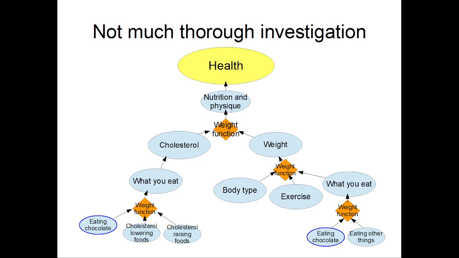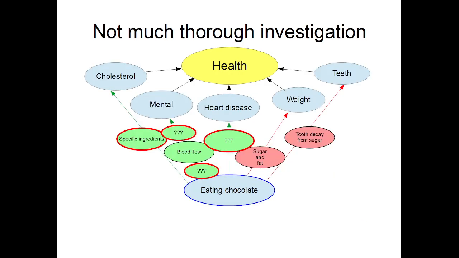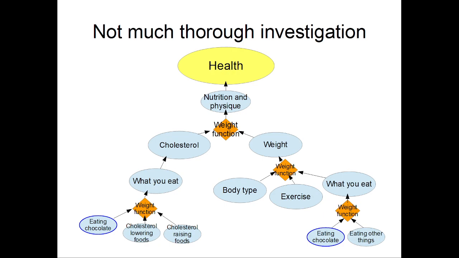So if you just took the average result for everyone that says, okay, well, it's good for this, that might not apply to you as an individual because your own factors might be different from the average. So maybe you do more or less of something. Maybe you have a higher weight or a lower weight than the average person, and as a result, the effect that this small factor has on you is different than the effect it has on the average person. So you don't even know if the result is going to apply to you as an individual. So unless you know what the factors are and how they affect each other, you aren't going to know how the thing you're looking at is going to affect you as an individual. So that's why you need this kind of thorough investigation and consideration of all the factors out there.